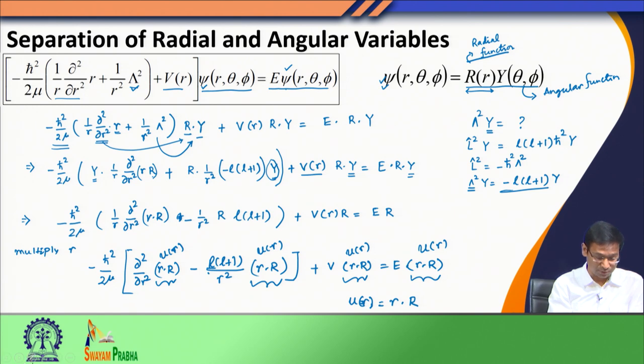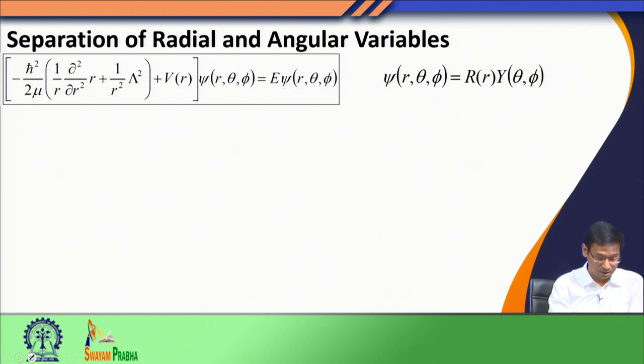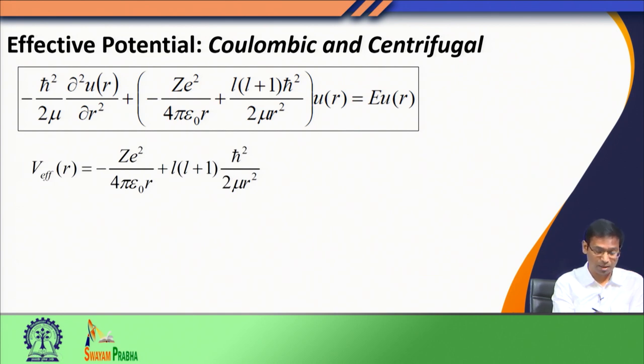When I rewrite this equation, I would actually come to this point, where you see that I have replaced R dot capital R by the function U. Now, what you see is that I have a second order differential equation in terms of U, and the variable is R. So, this is a second order differential equation for function U, where, if you look carefully, it also resembles a one dimensional Schrodinger equation in the dimension of R.